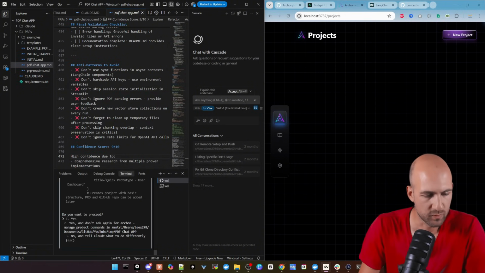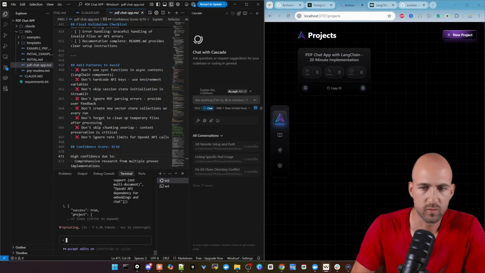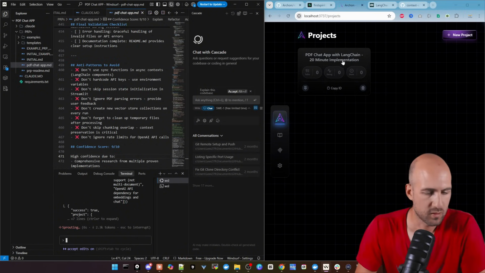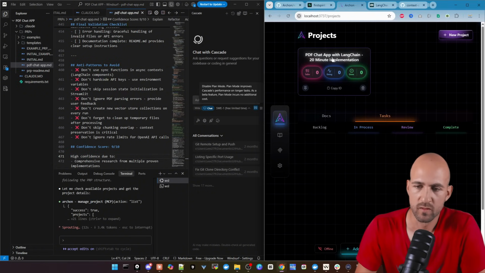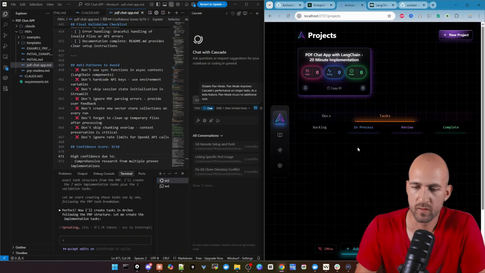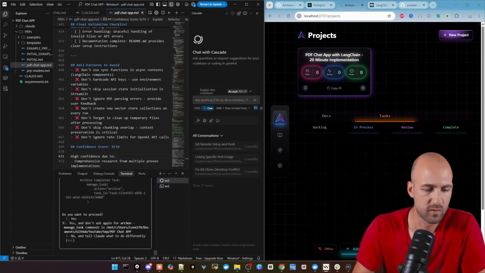So it also pulls the rules we set up in the claude.md. Just have to load the other commands. And as you can see, it now created a new project for our application here automatically. We can open it and see the Kanban board now, and we should see soon all the tasks appearing here.